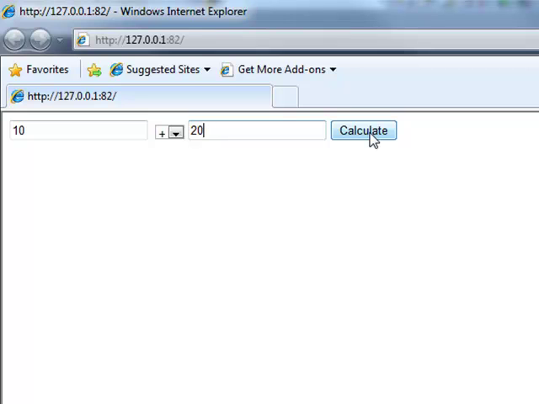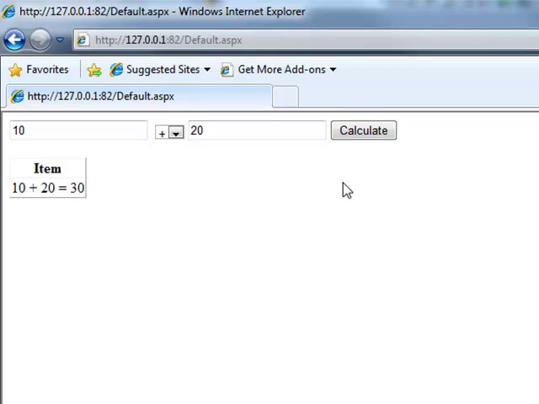Maybe we want to calculate pi to 3,000 decimal places or something like that. In this case, we're just going to take the user input and do something with it, and then periodically, based on a timer, we will refresh the user interface and drop the latest calculation into this list, this grid basically, that's bound to a business object.